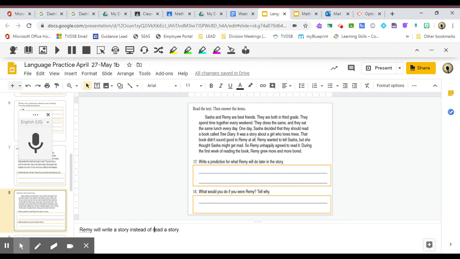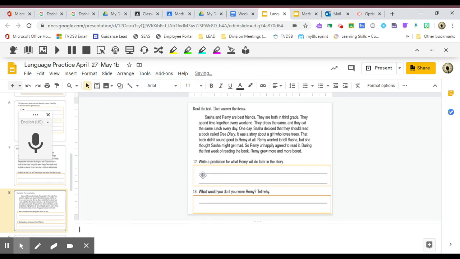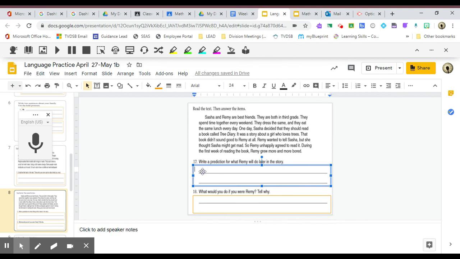So now what I'll do, because it's not allowing me to type directly into the text box there, is highlight all that. If you have a mouse, you can right mouse click and click cut. If you don't have a mouse, you can highlight it all and then press Control X. Then you click into the box that you wanted to put the answer in, and you can press Control V, or you can right mouse click in there. And then of course you can make the text bigger too, so that I can see it later on. So that's how you can do that.